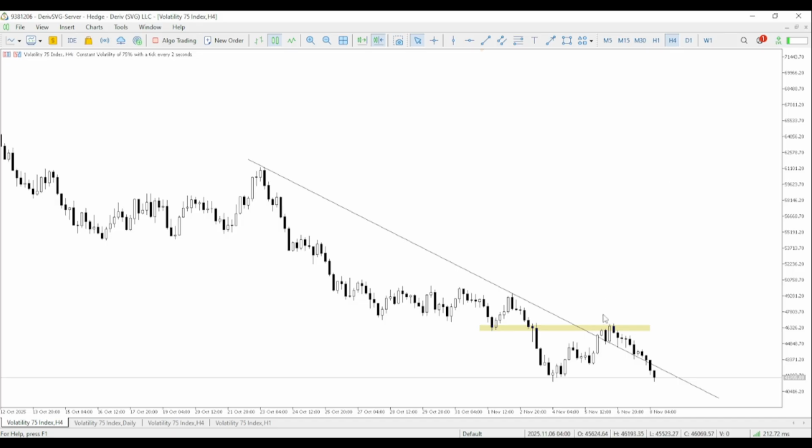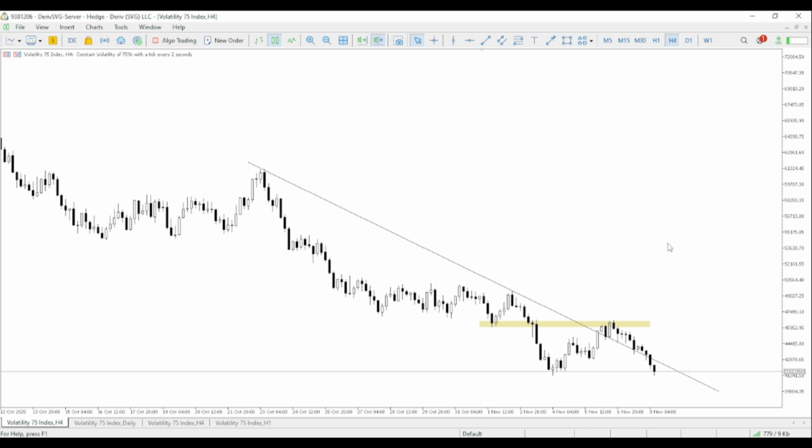I'm not just going to hit sell when the market gets to here and put my SA above this place. Fine, I can put my SA above this place as a safe place for me in the market, but for me to get the entry at sniper, I need to go to lower time frame. So now, first of all, let me show you why I decided to sell this place, or why I thought that this level is going to reverse this price.